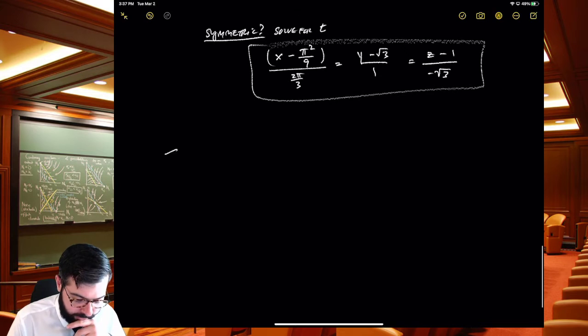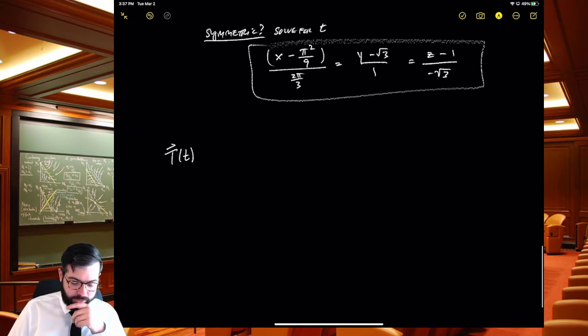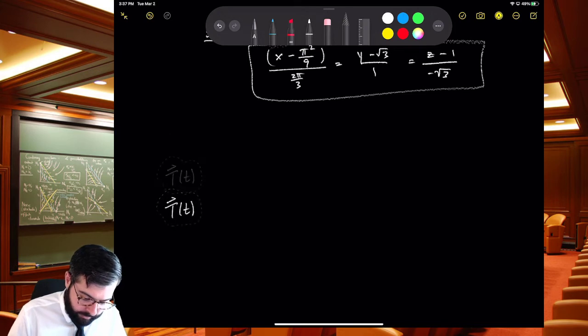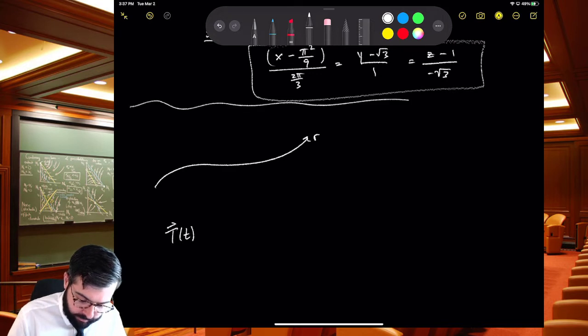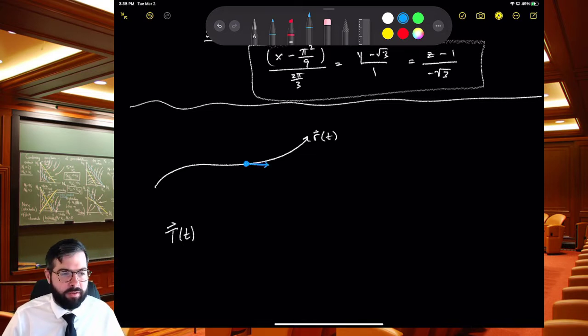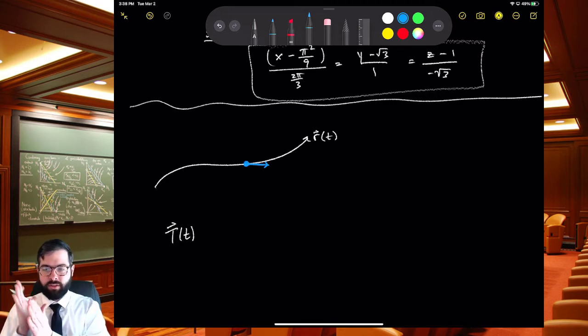But the idea of the tangent vector, the tangent unit vector, has some nice stuff that comes with it. So maybe we'll take a second to just visualize what's happening with the tangent vector. If I have some curve r of t, at a given point, the tangent vector is of length 1 pointing in the direction that the curve is heading. Now this is a little bit off just so you can see it. But it's supposed to be parallel to the curve itself. It has the same direction at that instant that the curve does.